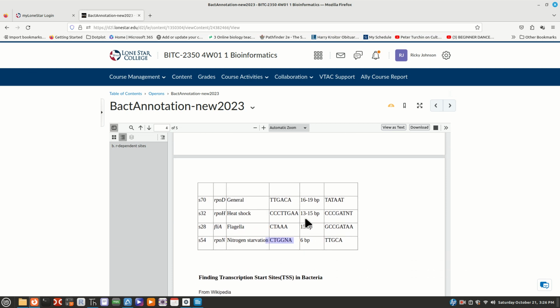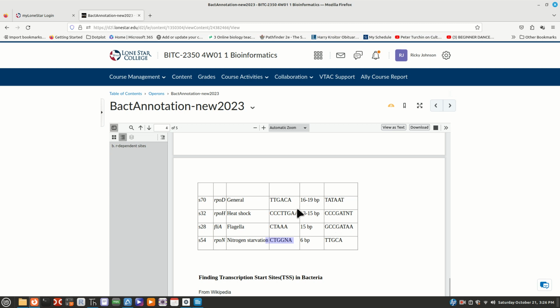It's hard enough, of course, to find the TATA sometimes. You saw how I had to do it. But if you're really not getting anything at all in the right regions, at -10 and -35, you might look for these. Now also notice that this last one, the nitrogen starvation, says 6 base pair. That's the separation between them. Here, the TATA has 16 to 19. We had an average of 17 above, or 15. That's -10, -35, that's 15. And here the average separation is a little larger than that, 16 to 19. Here, this one is 13.